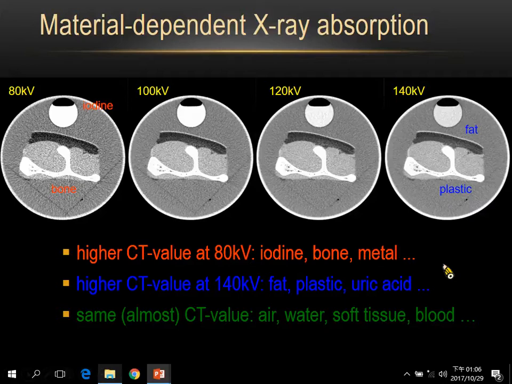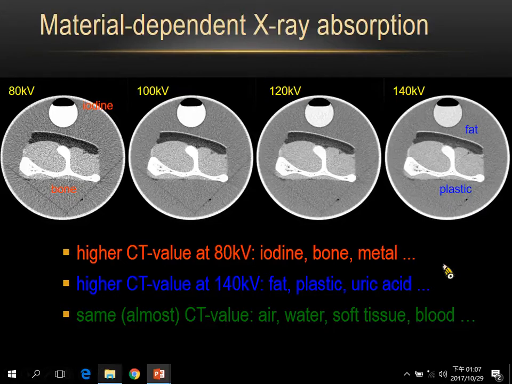What we're looking at and taking advantage of in dual energy CT is the fact that different materials absorb X-rays differently as a function of X-ray energy. So if we look at the top here at this vial of iodine, as we all know, iodine blocks more X-rays at low energy. So as we go to lower kV, we see higher Hounsfield unit values in the iodine. Similarly, we see the same effect in bone, but we see the opposite effect in fat. You see here that as we go to lower energy X-ray spectra, the fat becomes darker.